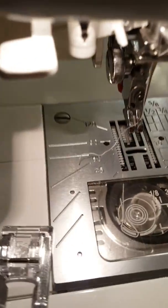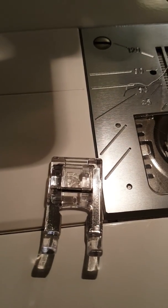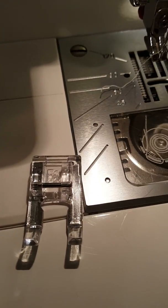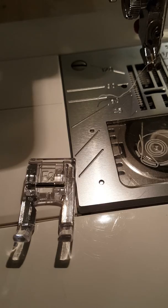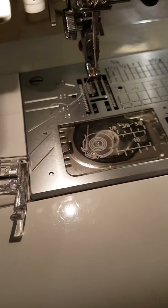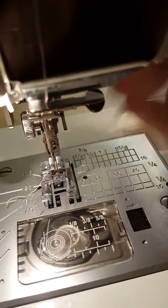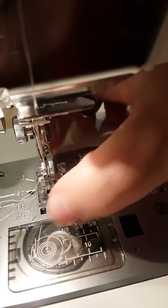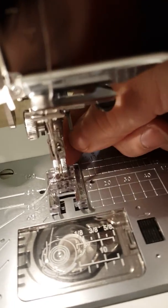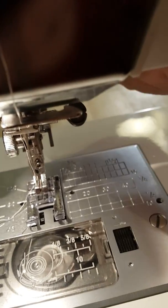When I'm doing this, I use this foot which is labeled F2. I don't know if you're going to be able to see that, but it is labeled F2. I have no idea what it's supposed to be for, but I use it for this. I could probably look through my manual and figure it out, but I'm going to go ahead and see if I can do this one-handed because I don't have any way to set up my phone to record — like I said, I never do this. Maybe if I keep doing it, I'll get a tripod or something.